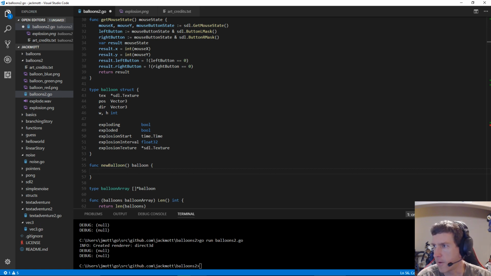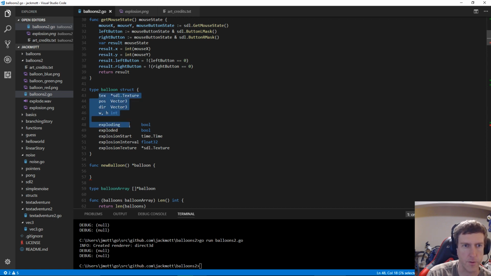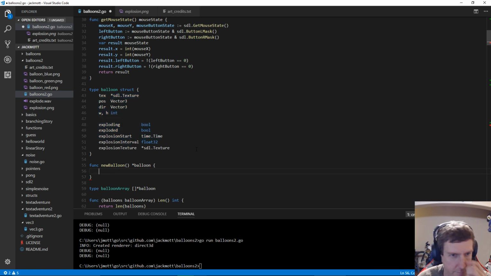And the point of having something like this is that you can guarantee that your balloon gets created properly. So if you came back to this code later, or someone else came back to it, and they didn't know exactly what balloon had to fill in, what could be nil or what couldn't be nil. If you have a constructor, then they know, okay, I just call the constructor, that tells me what I have to do, and then you make sure everything is set up properly in your constructor. So it just makes the code easier to deal with.